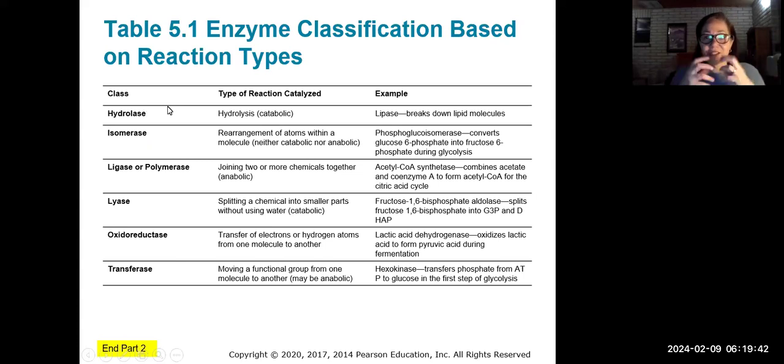Hydrolysis, so they do hydrolysis reactions, breaking things down. We saw this when we were talking about taking amino acids apart from each other, taking sugars apart from each other. These are hydrolysis reactions. Examples include an enzyme called lipase, used for breaking down lipids, proteases for breaking down proteins, amylases for breaking down carbohydrates. We've got plenty of them for our digestion, and microbes have some as well.